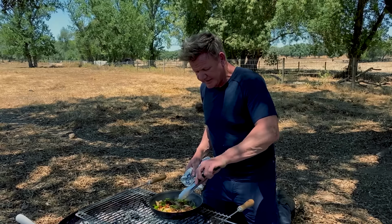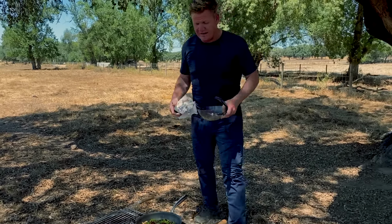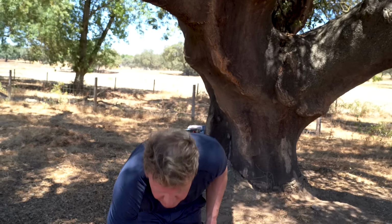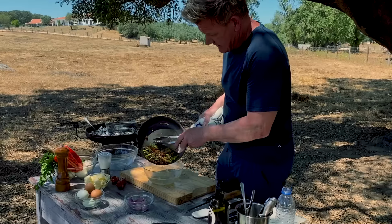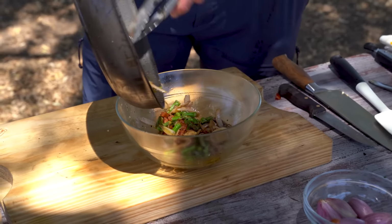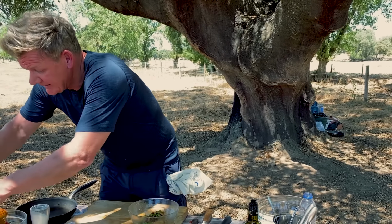Beautiful. Now let's not get them too dark, okay? Just colour them enough in a way that we're going to add them back in to the omelette. And so that's really important to keep it nice and light. Back off. Okay, that goes in. And look at that flavour in there. Oh my God. Now, in there, I'm going to add some parsley. Get it all done now.